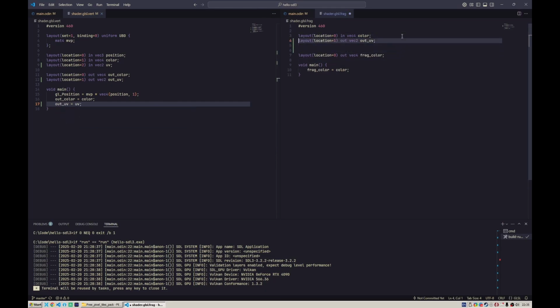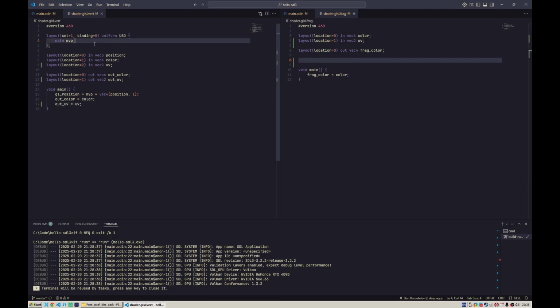Now we want to, of course, receive those UVs in our fragment shader. So that would be an input attribute with just the name of UV. And we want to access the sampler here. And for that, we are using the uniform binding, similarly to the uniform buffer access in the vertex shader. So we say uniform sampler2D, and then the name, something like text sampler. And how we use it is with the texture function in GLSL. So texture, we pass the sampler and the UV coordinates. And maybe we can also multiply it by the color that we were passing, so we can tint it.